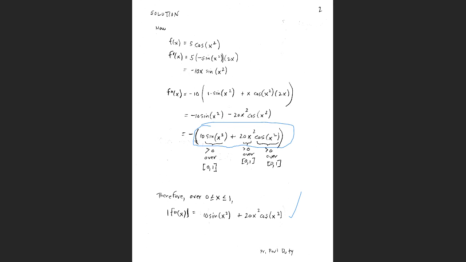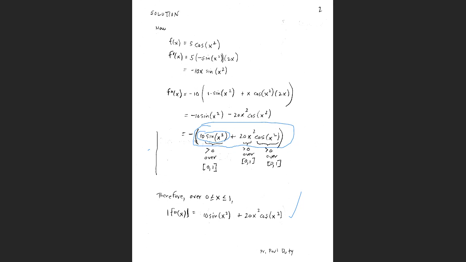Please let me know if you have any questions. Professor, can you say again why this is greater than 0? Why is the 10 times the sine of x squared greater than 0? Uh-huh. I looked at a graph of it, but I don't really need to. Okay, that's a very good question. Let's think about it.